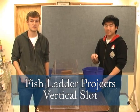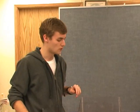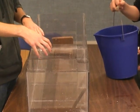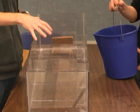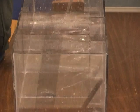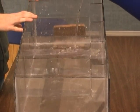The vertical slot fish ladder design is used primarily for fast moving water that the fish can't overcome by itself. What we have here is a series of baffles which are meant to disrupt the flow of water and slow it down. There are resting areas in between each set of baffles where the fish can rest and then use bursts of speed to get around into the next resting zone. You can see how the water flow gets broken up each time it runs into the baffles, which slows down the overall current so that the fish can pass.